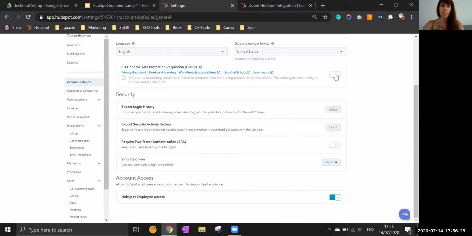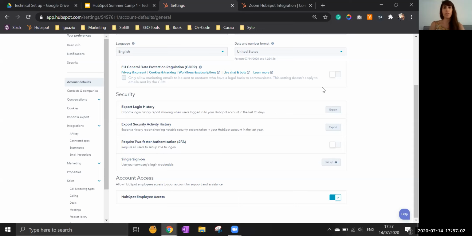Once I turn this on, I'll need to provide privacy consent, cookie, workflow, and all kinds of information about the way that I'm going to collect the information. So as I said, work with the legal department because it's not going to be finished with just this part. The second step that you need to take after that is to create a pop-up on your website for cookies, so that people can allow you to collect their information.